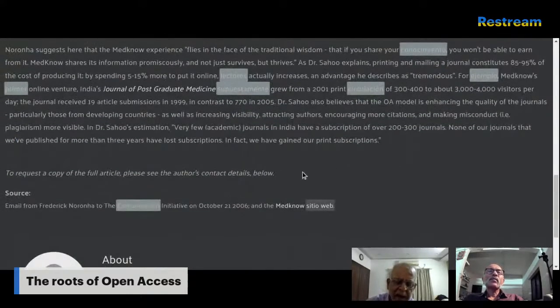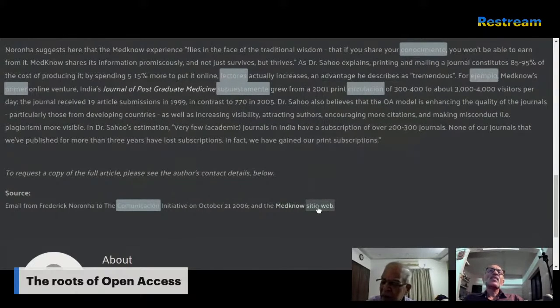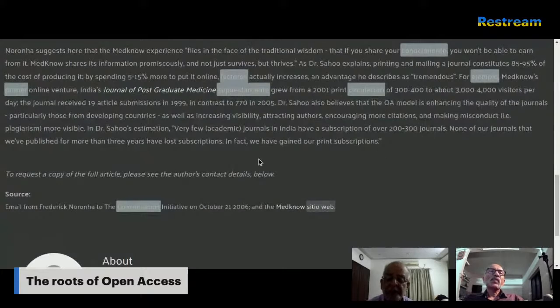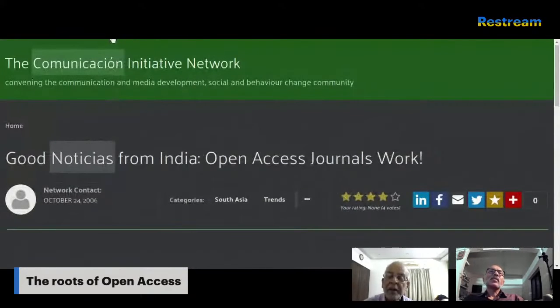Then in around 2005 or 2006, I convened an international conference workshop. But then I thought, what is the point only doing in India? It should be for all of the developing world, particularly China. So I wrote to China and I said, if half a dozen people from China could come and attend our workshop, it would be good. Together, we can promote openness in our region. And I also invited people from South Africa, from Brazil, and the other developing countries in East Asia, except Pakistan, because I couldn't do that at that time. I wanted to, but it was not possible to invite people from Pakistan at that time.